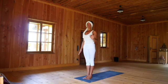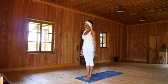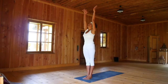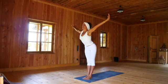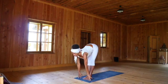So that's your option if you just want to maintain a modified Surya Namaskara. Number 2, we're going to go for the full version of Surya Namaskara. So inhaling, reach your arms up, bring the palms together above the head. Exhale, fold forward, floating down on the breath. Halfway lift as you inhale.